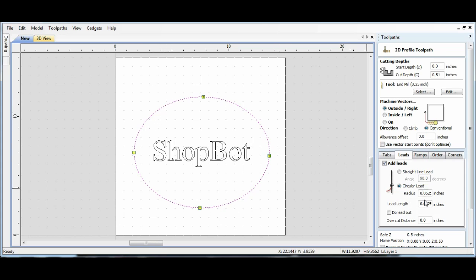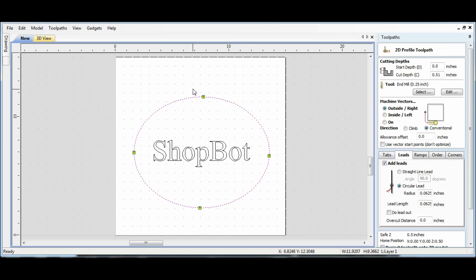And what it's going to do, it's this right here, 0.0625. That's a 1/16 of an inch. It's going to start a 1/16 of an inch outside that line, then plunge down, and then it's minuscule. It's only a 1/16 of an inch. Then it's going to come in perfectly to that edge.